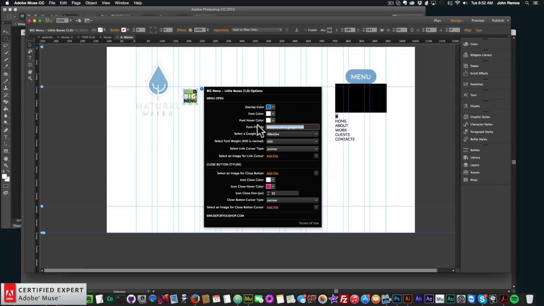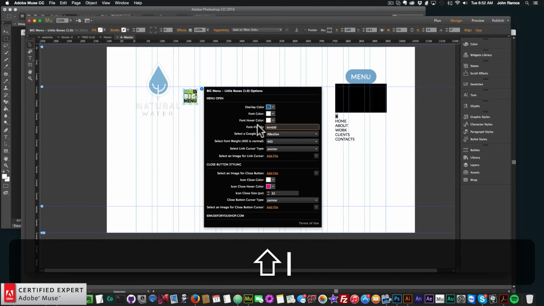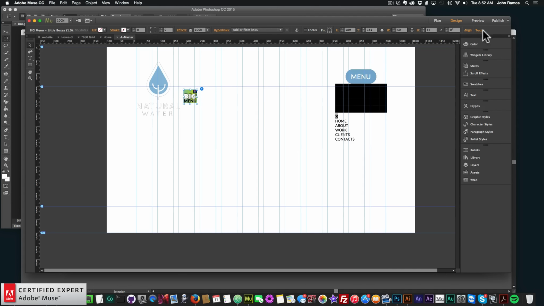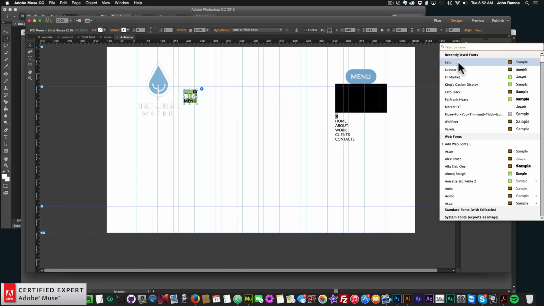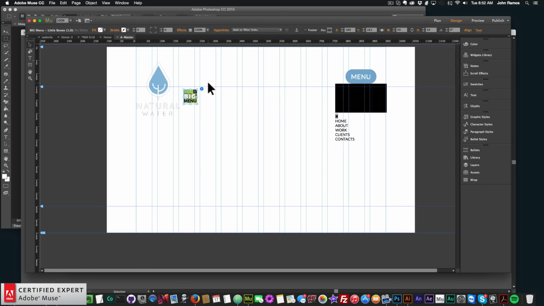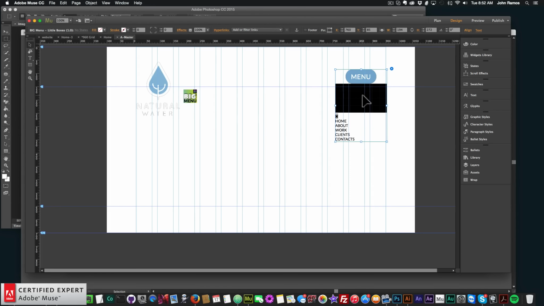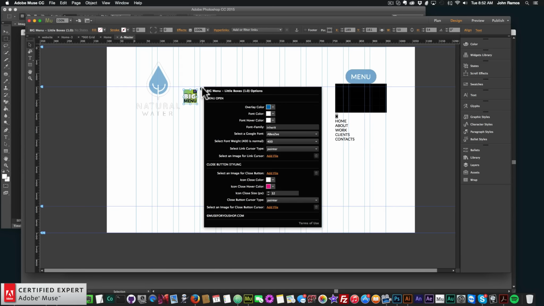For the font, again, I'm gonna say inherit, and it'll inherit the Lotto font, or we click on it, go to text, and set it to Lotto. Alright, very good. And I actually don't think we needed to do that, because I might inherit it from this Lotto here. Okay, so we did that, and we can select an image for the cursor again.